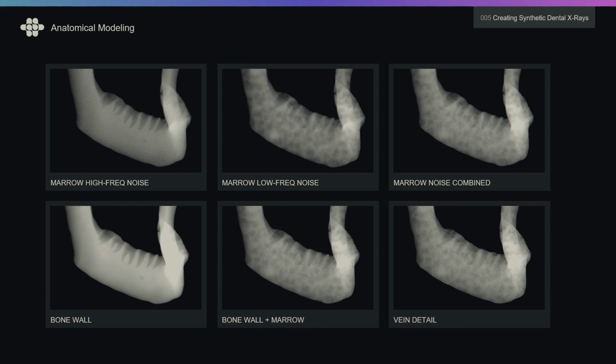Next is how do we replicate the internal anatomy of a bone or the biology of a bone. There's things called osteoclasts and osteoblasts in the bone. These are represented as higher and lower densities. Osteoclasts is the new bone that's growing. Osteoblasts is the old bone that your body is removing. And the osteoclasts show as higher densities while the osteoblasts are lower densities. And this, as an artist, just translates to a bunch of layered noise with find shortest path as well. So it's just some artistic interpretations of looking at a lot of X-rays.